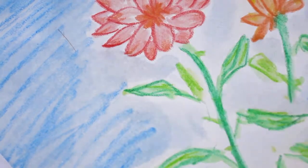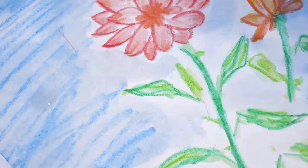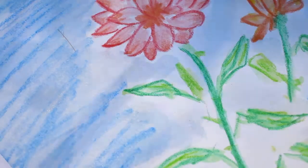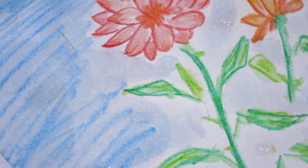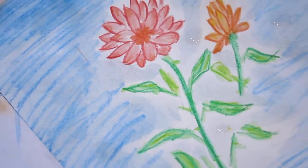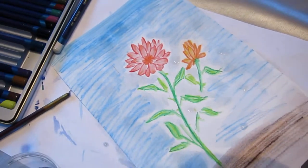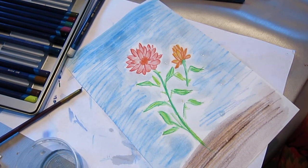Now we will use another technique that is dropping water on top of it. Let's see how it works. So that's it, I'm trying it. And in a few minutes we can see the result of it when it is all dried up.